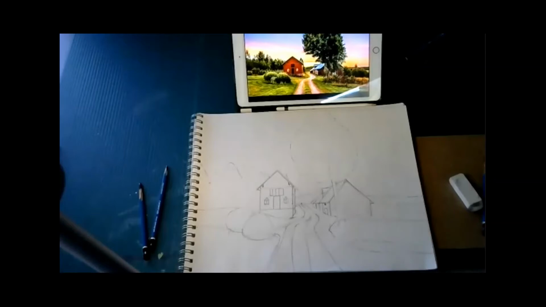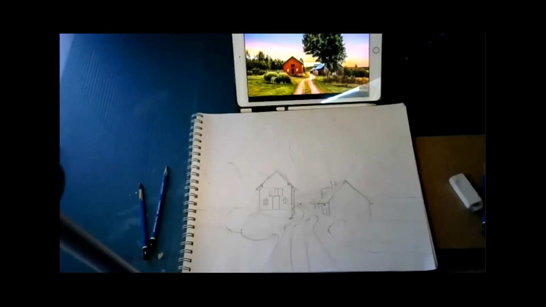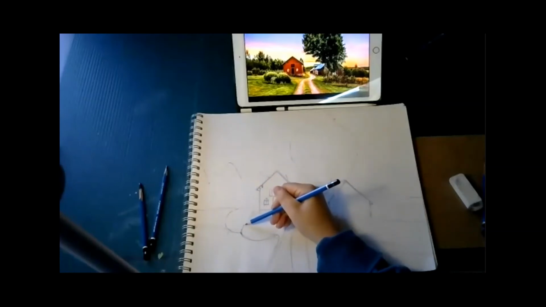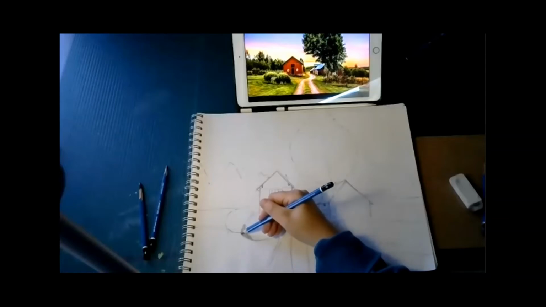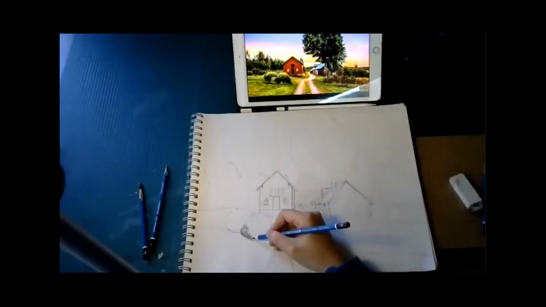Okay. I think we can start and fill in some of our darker areas. So our bush is here. Your bush on the bottom is very, very dark, and it has a bit of an uneven texture.